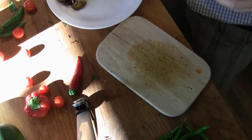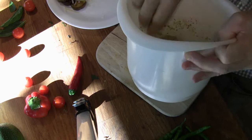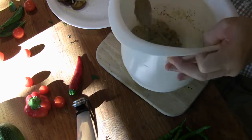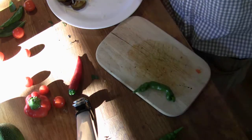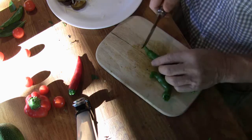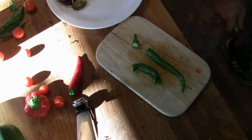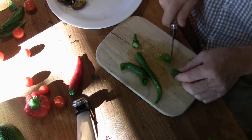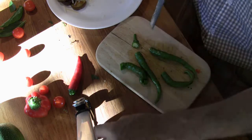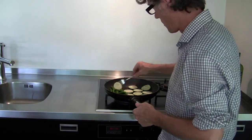Have a quick check of the falafel mix, that's okay. That's alright. Now I'll just cut up a few of those Japanese peppers. I'll have a few to go with this, and a few to go in the tabbouleh. Turn over these courgettes.